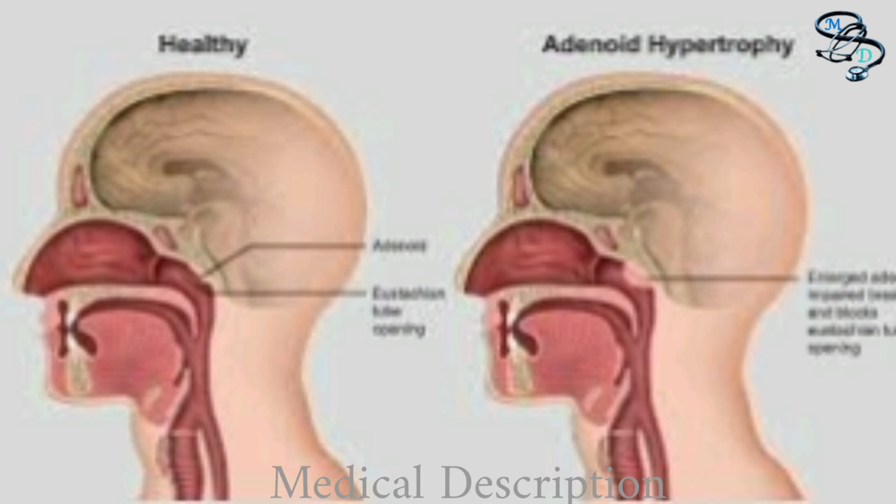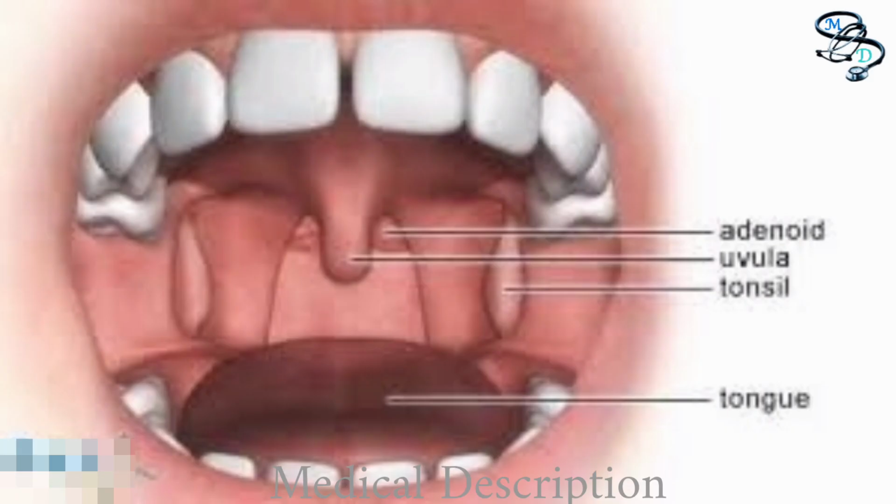Chronic adenoiditis frequently results from biofilm development and may contribute to recurrent upper respiratory tract infections in children. In most cases of pediatric rhinosinusitis, adenoiditis is involved as well. Allergies are believed to play a role in adenoiditis and subsequent adenoid hypertrophy. Allergens inhaled through the nose come in contact with adenoid tissue. The adenoid will then proliferate in order to create a response to the allergen and produce IgA.